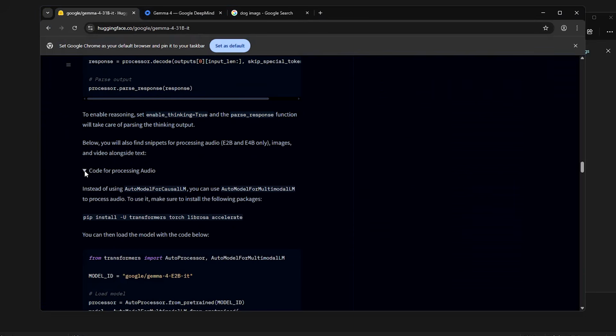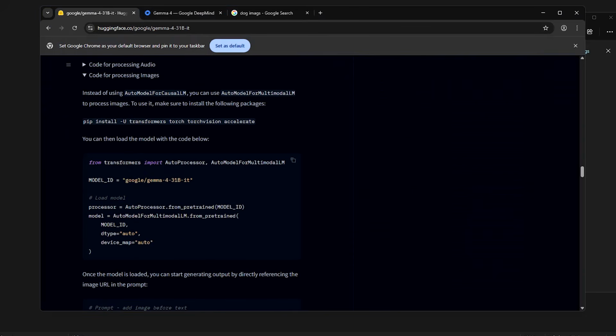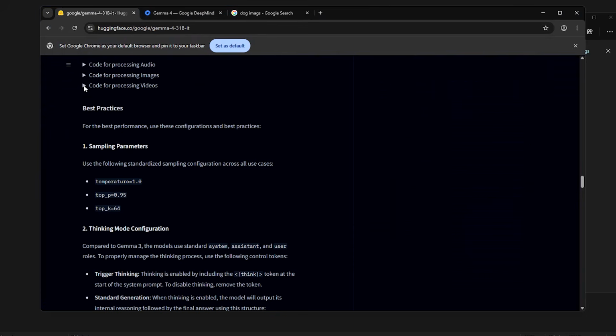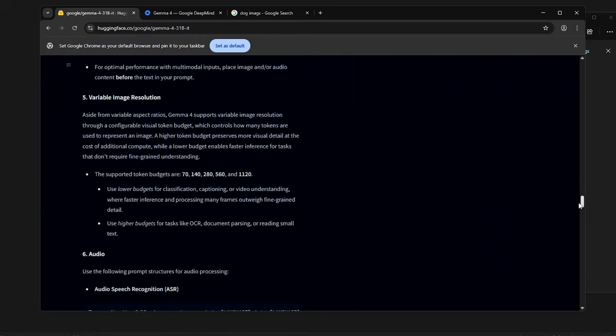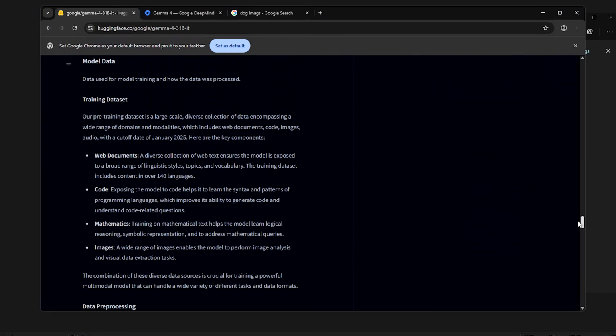These are examples of code processing audio, code processing images and code processing videos. So it can be used for audio, images and videos. This is a very capable model and can be used for many different tasks.